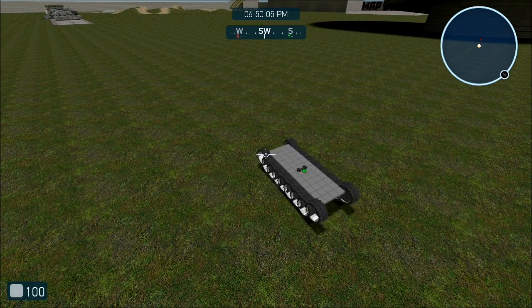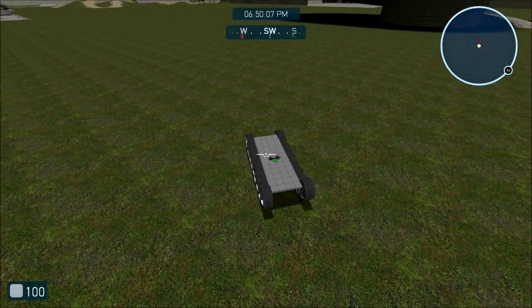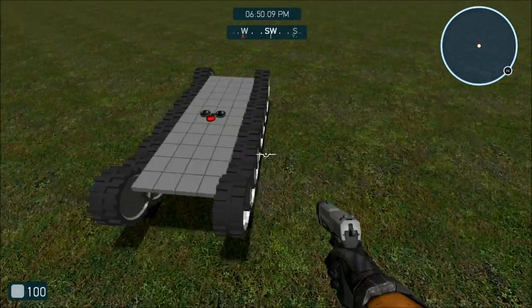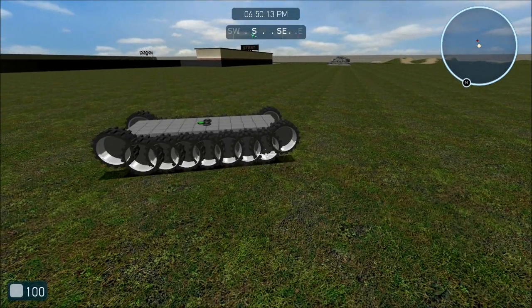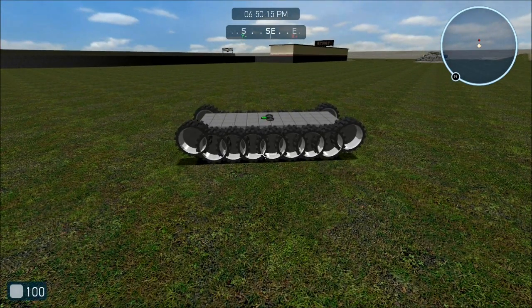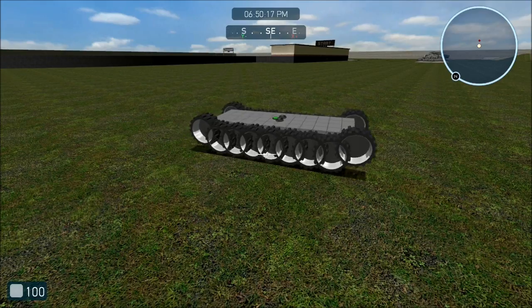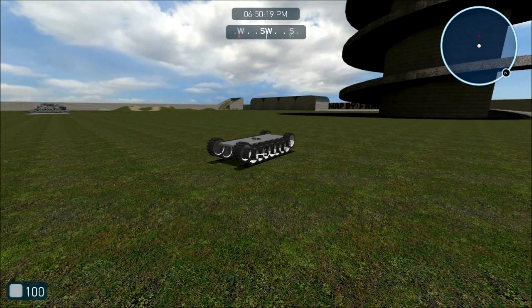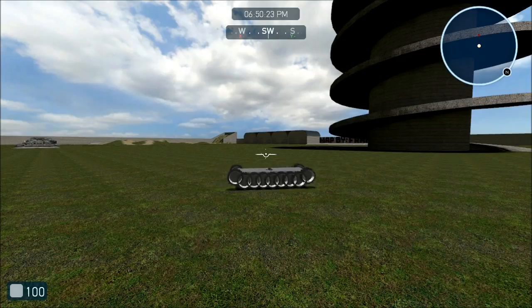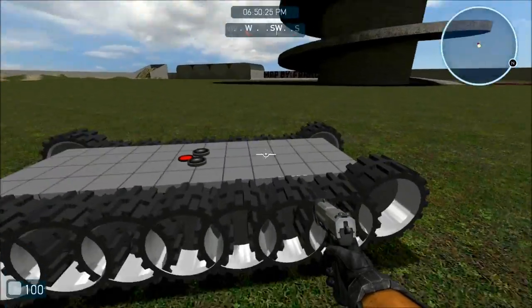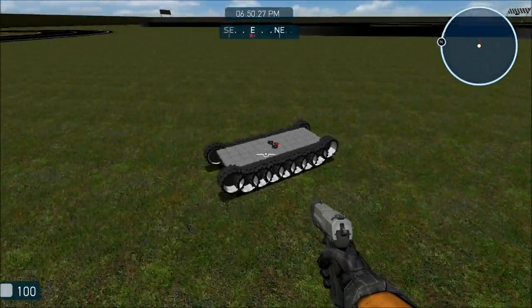As you can see, it doesn't turn as fast, but that's one more thing about this suspension. Do you see the wheels? They kind of wobble a lot. But this is actually really good if you can make your own code. Just try that. Okay, that's all for this tutorial.